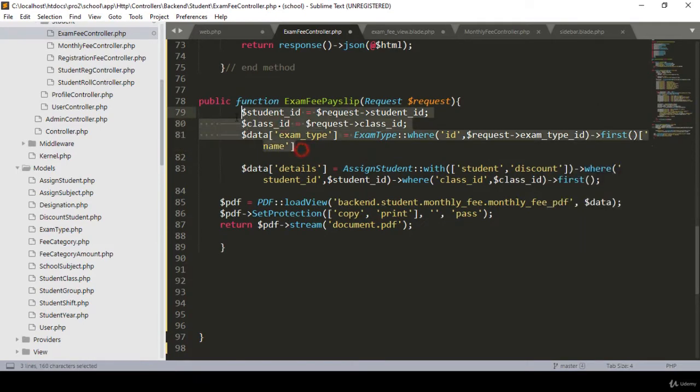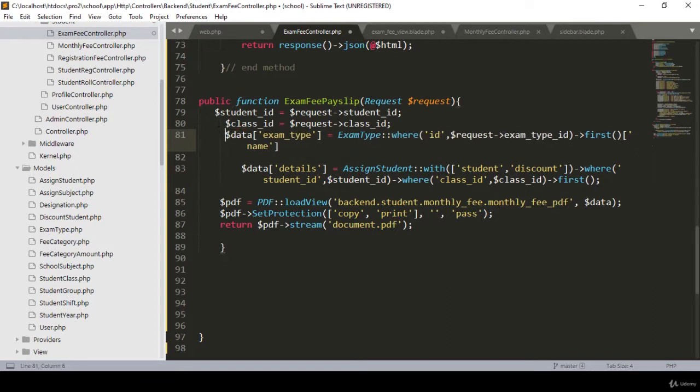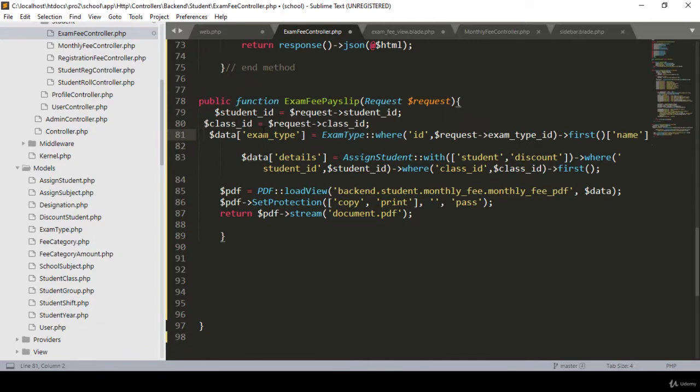Better I put these things a little bit here, then it will be in one line. Yeah, now it's perfect. So that will be in the same position. I take one variable, and with this exam type I put where ID will be our requested ID, and with the requested ID I only want to get the first name. That means I want one row of data visible, right? And then our field name as name, right? After that, make sure you add the semicolon, otherwise it will display an error.